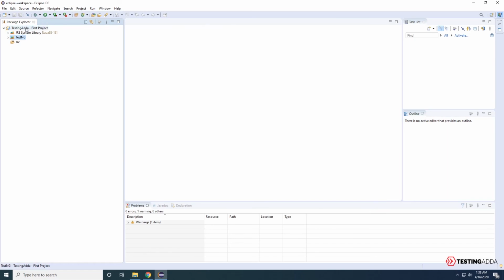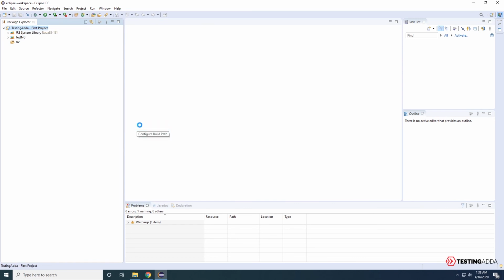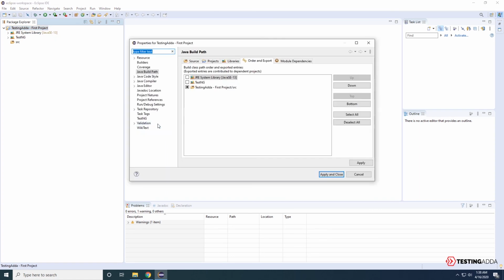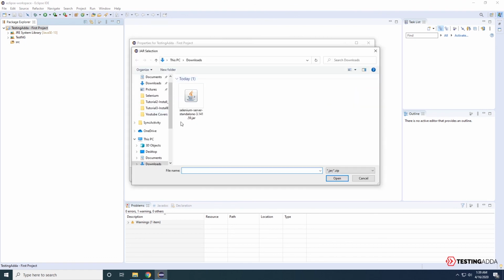In order to add this jar to our project, right click your project, build path and configure build path. Here we'll go to libraries, select module path and click on add external jars. Locate the jar which you recently downloaded.